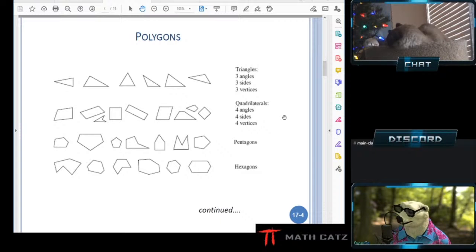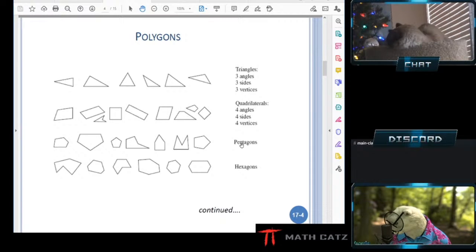So now, let's talk about the names. And this is where things get fun, but also not completely unfamiliar. These things should be fairly familiar. We have triangles, so we can group the polygons according to the number of sides, number of angles, number of corner points, also called vertices. Whatever you want to call them. In a triangle, all of those things are 3. In a quadrilateral, all of those things are 4.